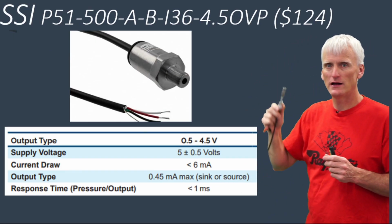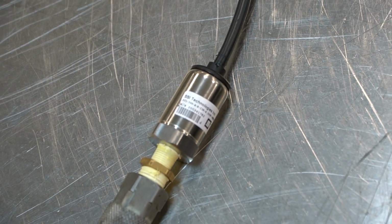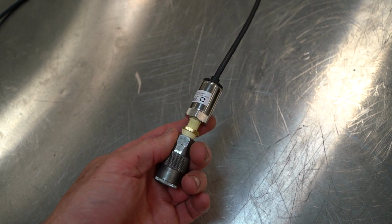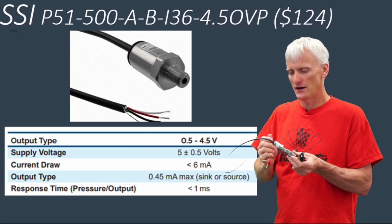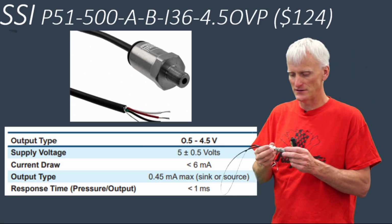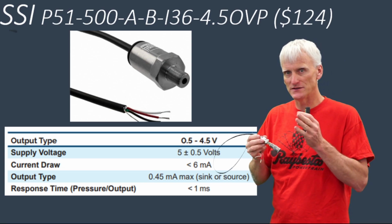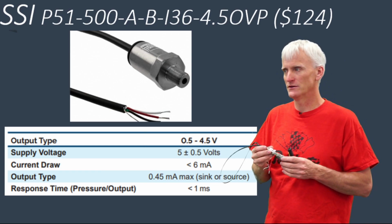It's $124 from DigiKey, and this is an SSI Technologies 500 psi sensor, absolute. So just like the Honeywell, this is an absolute sensor, and we'll discuss that here in a second. Its response time is listed at 1 millisecond. And hopefully it'll be a little quicker than that, because once again, we want these intervals to be closer to 100 microseconds or 1/10 of a millisecond.